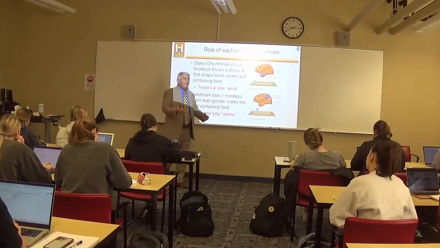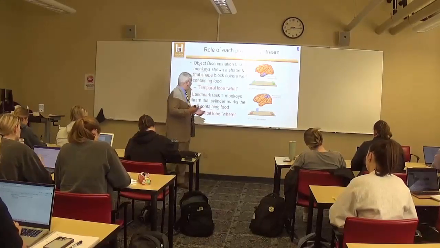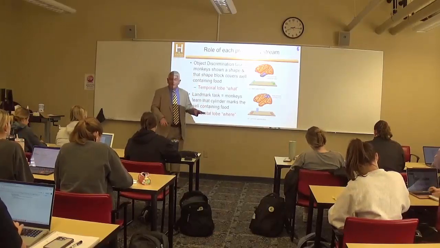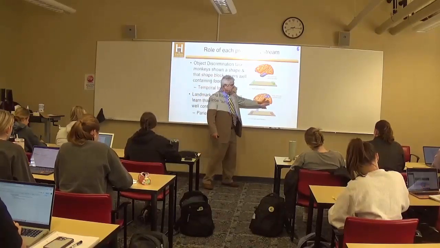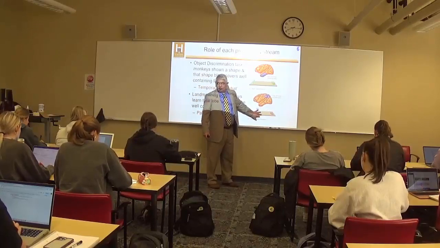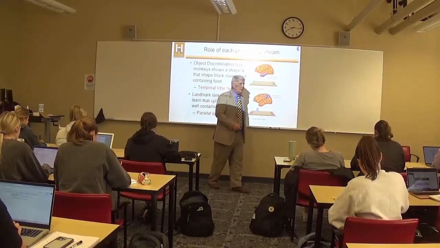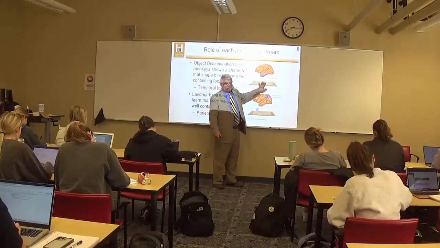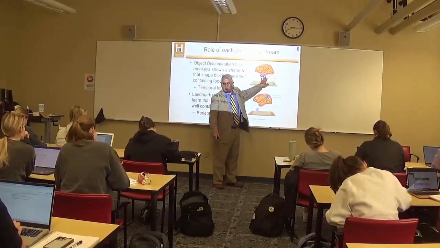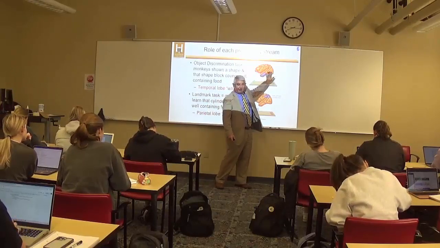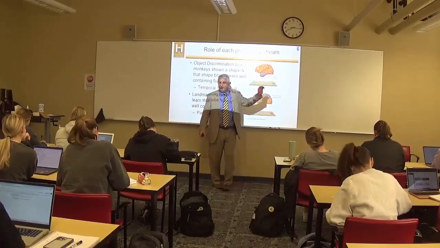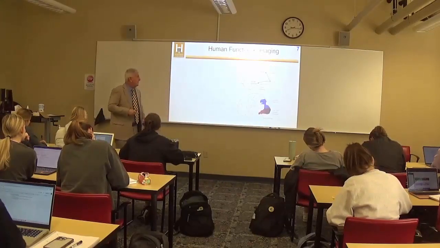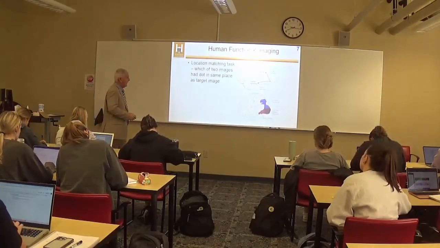identification. I think about the parietal lobe more as an action. So it's not where this is, but what's my action related to this stimulus? Here, my action is pick the triangle, but I can't identify which one's the triangle if you remove my temporal lobe. So I still have the ability to do the action, but I don't have the information to do the action. So these are separate and independent pathways.